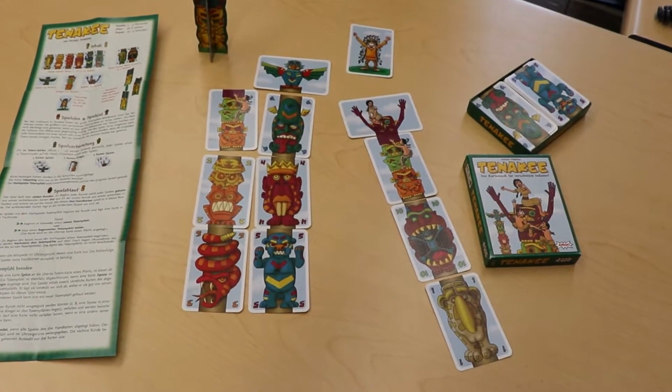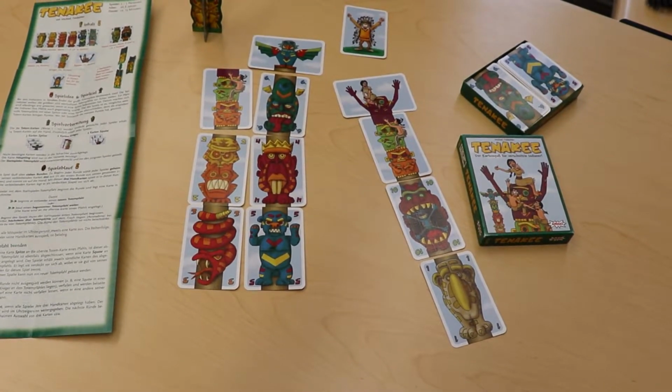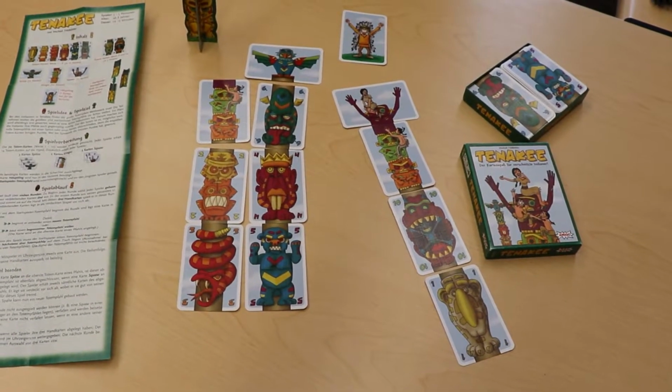There's no real historical merit. It's taking a bunch of the symbols that people associate with stereotypes and putting it into a card game that is essentially just playing cards, trying to trump one another at the end. So very little history, lots of offensive imagery, and I think only possible in Germany. There's a reason this game hasn't been reprinted in the United States, because there's no way they would sell.